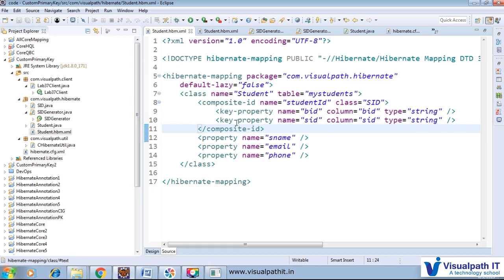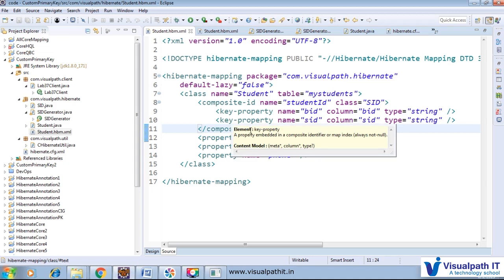Actually, a composite primary key means that when we combine more than one column, we say that this is a primary key. For example, we have an address, and in the address we don't have an address ID; we have a name, and a particular pin number or name with house number. Just think about one address table that contains many fields, but has two unique fields, the name and house number. According to that, we want to uniquely identify the particular person.